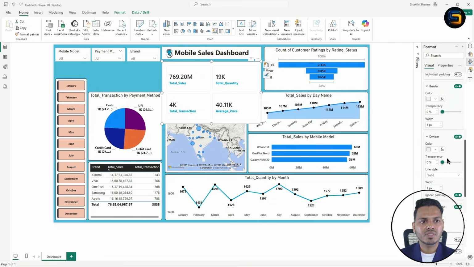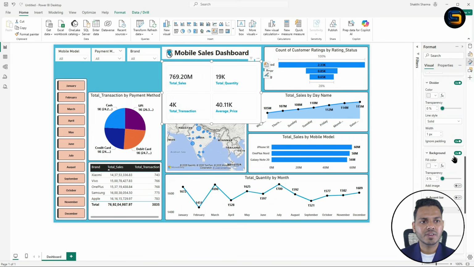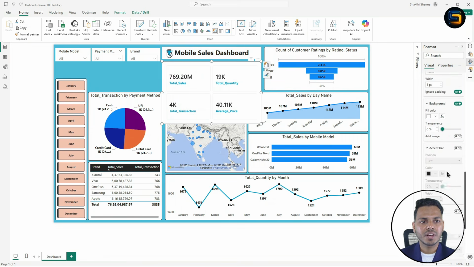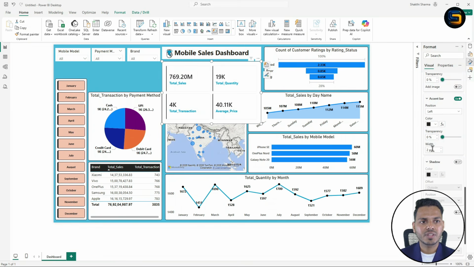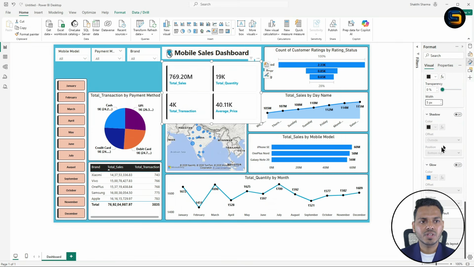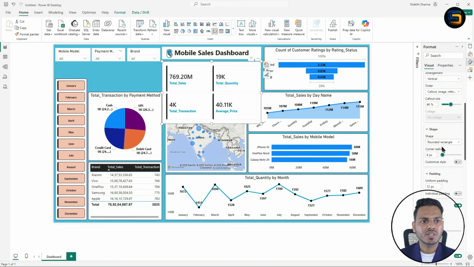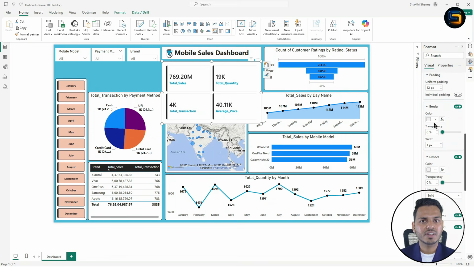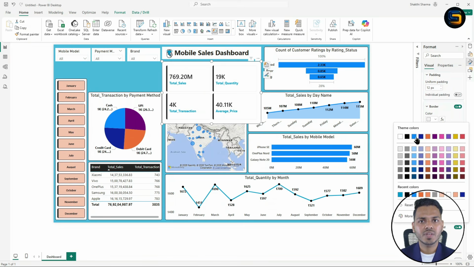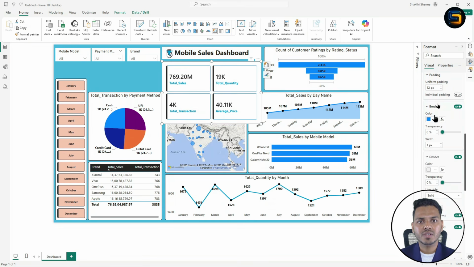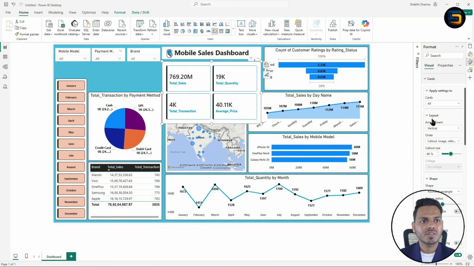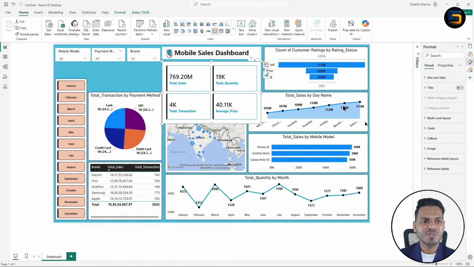So here you can see these are the dividers and background color. If you want to change the background color, you can change it. If you want to give the accent bar, you can give it from here. From here I can change the width to 5. Just click enter. Now here you can see in this way we can give the formatting. Now let me show you. Look here, we can give the border color. I can change the border color to a different color. I will take it as blue color. Now it is looking perfect, right? This formatting will take lots of time.